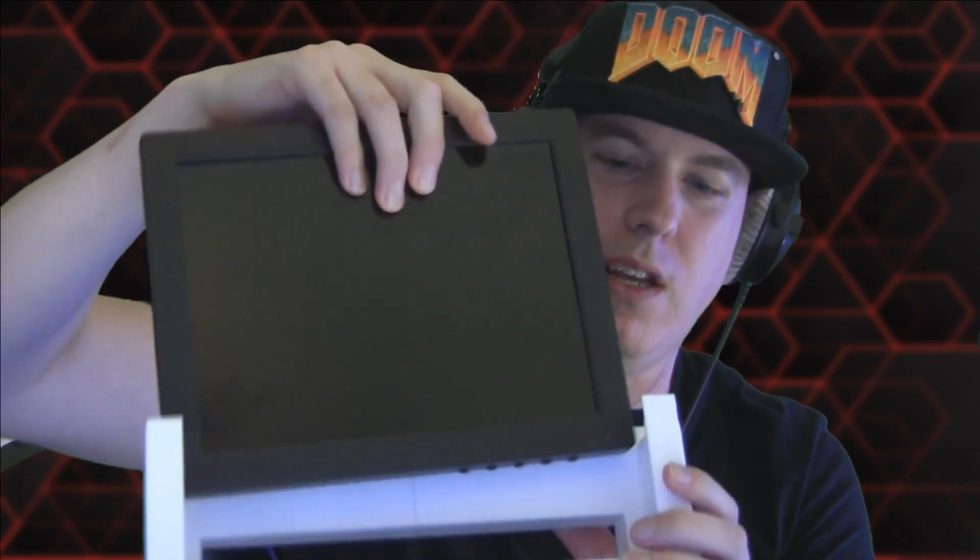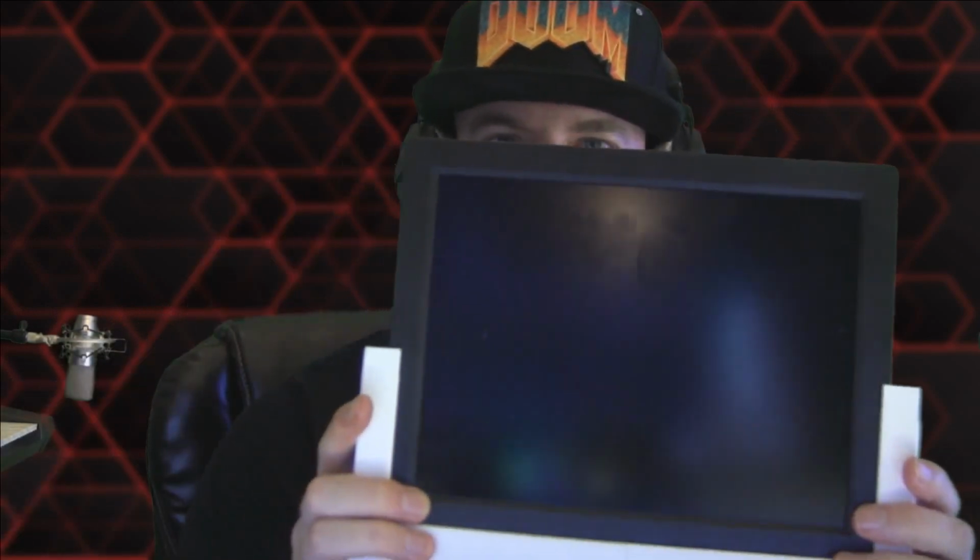But this is one half of what I've been printing. I have put it together. The other half I'm trying to get finished printing in the other room as well. This is the monitor for my live setup, and it does indeed fit. Yeah, we gotta slide it in. There we go. So then there's another half that'll go over the top, and then these will connect to another piece. And I'll be giving updates on that as they come out.